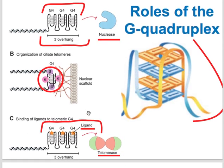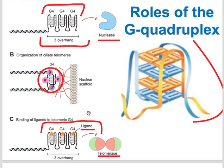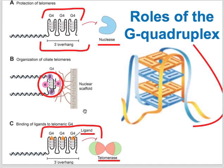So hopefully this wasn't too alien. I actually was super intimidated the first time I saw this, but now to me this seems like one of the more beautiful, amazing introductions into DNA chemistry for me as a biologist. This is where things get really cool for me on the chemistry side. So I really love this stuff. Hopefully you don't need to rewatch it or anything. I know that sometimes it might be easier to watch.